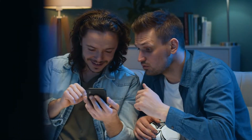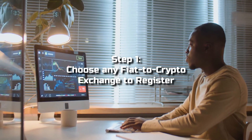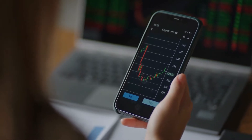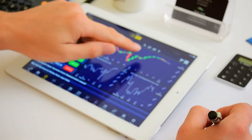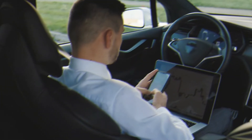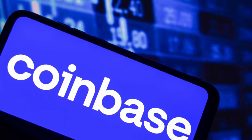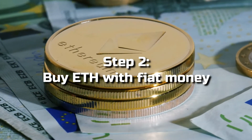Step 1: Choose any fiat-to-crypto exchange to register. First you will have to acquire Ethereum, then you'll have to choose a crypto exchange based on your preferences and the benefits you want. For example, you can try Coinbase, Binance, Trust Wallet, Bitfinex, or Bitforex. All exchanges have their unique regulations regarding fees and other features, but it is strongly suggested that you experiment with all of them to determine which one is most suitable for you. Apart from accepting fiat deposits, Coinbase is one of the major crypto exchanges that does so.